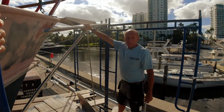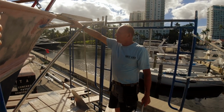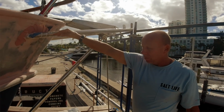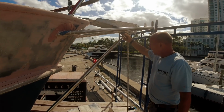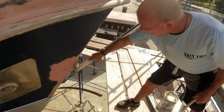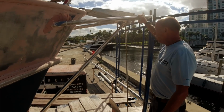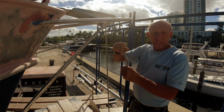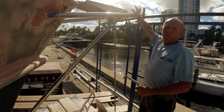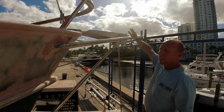The mighty bow pulpit. This is triple gauge scheduled marine pipe that is then integrated into the bow of the vessel, and I have an adjustable support beam pipe and have added multiple struts to the front of the boat. So now we will have both torsion and tension by the adjustable support. Across the top will be the furling. So we're moving the furling from inside the gunnel to the outside of the gunnel.